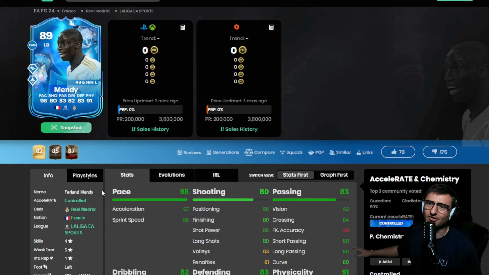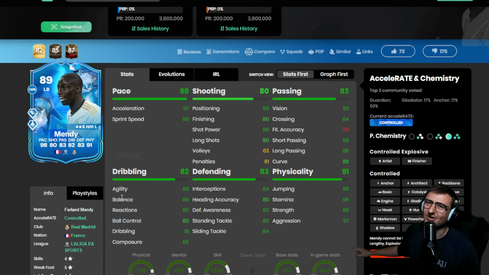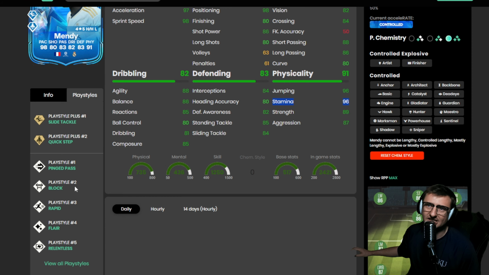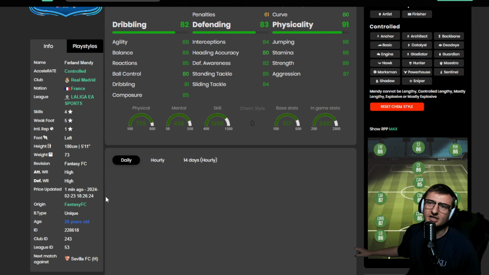Now for Ferland Mendy, they give him 4-star, 5-star. Interesting that they do that. But 98 pace, he's Kim style efficient. So he's got 90. Oh, let's look at these Kim play styles first. Slide tackle plus quick step. They didn't really give him. He's okay. He's going to be okay.